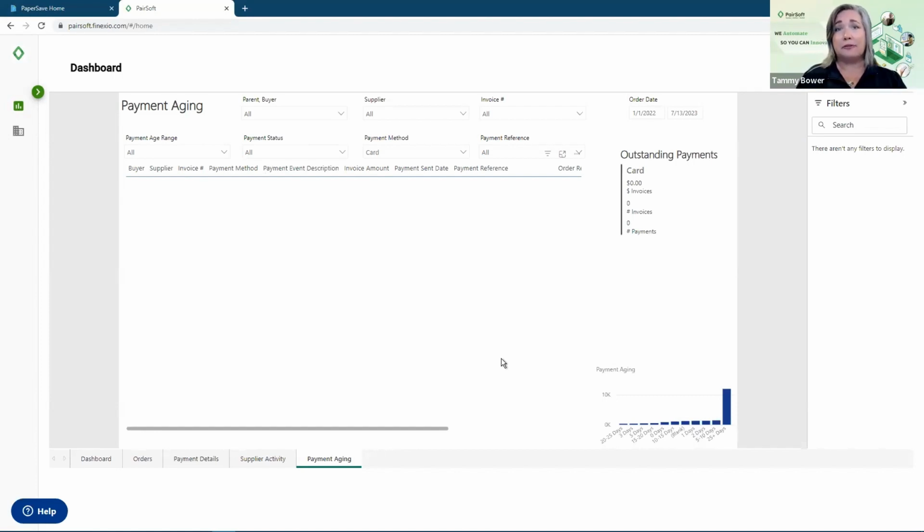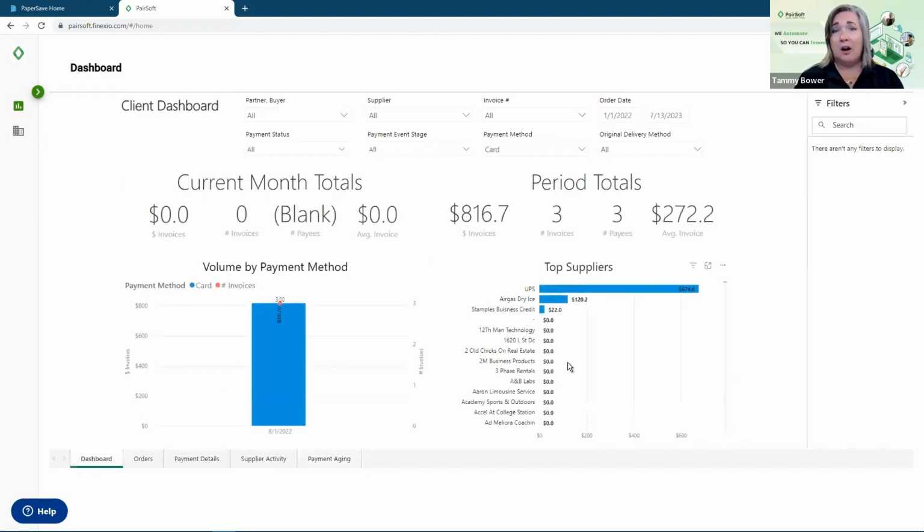There was nothing more frustrating as a former accounts payable admin than doing a reconciliation at the end of the month and knowing that out of all the checks, there were still 10 that were outstanding and they hadn't been cashed. We're going to be managing that for you. But all of this data is here for you. This is your data. You have access to it, but you don't have to process those payments anymore. It was as simple as filtering those invoices for payment and hitting the approve and pay and having those payments handled through PairSoft Pay.